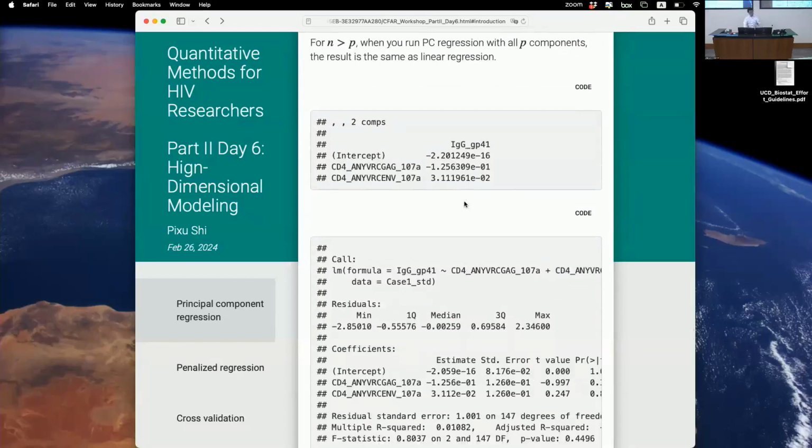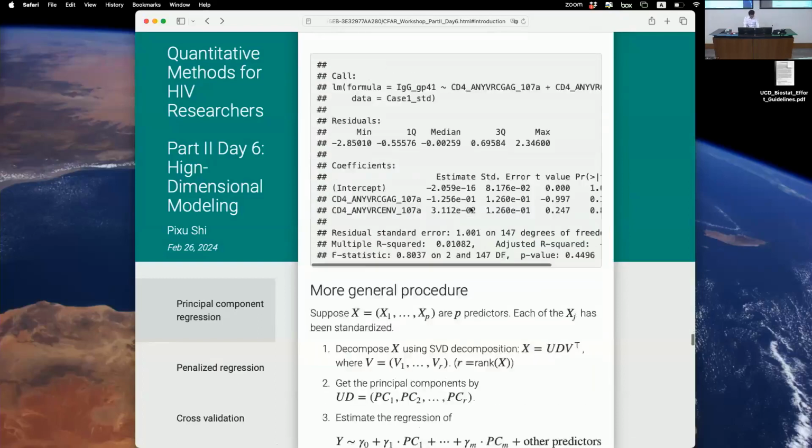If the number of subjects is greater than the number of features, we can run the PC regression with all the principal components, and the result should be the same as the linear regression. If you have 5 variables and you say that we want to include all 5 PCs, then the 5 PCs and the 5 variables span the same space, and your result will be the same as the linear regression.